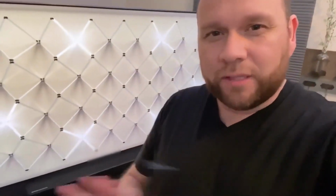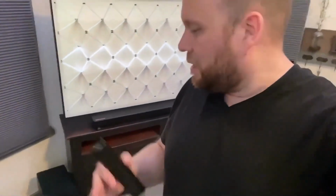Let me tell you, I've never experienced such an easier setup process than this right here. The way this works is once you plug in the subwoofer right here, it automatically connects to the soundbar right away, so you don't even need to push in the button on there to pair it. It automatically did that. And one of the ways that you can tell if it is paired is on the back side of the subwoofer. You'll see that there's a blue light right there shining. So that means that it is connected.